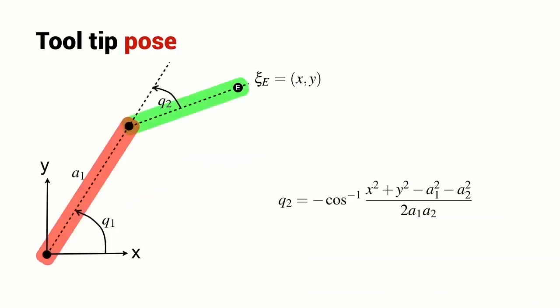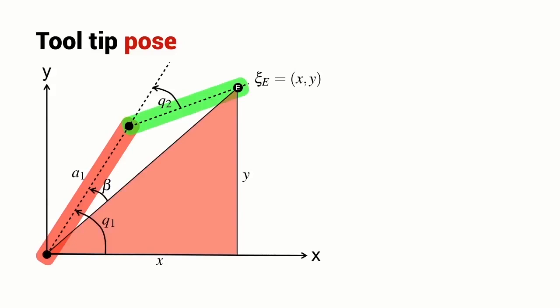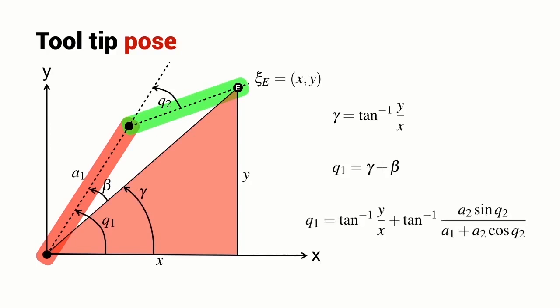In this case, q2 is negative, and we're going to write the solution for q2 with a negative sign in front of the inverse cosine. Now we need to solve for q1, so we're going to introduce this particular red triangle, the angle beta that we saw previously, and the angle gamma, which is defined in terms of y and x. Now we write a slightly different relationship between q1, gamma and beta, different to what we had before. There's a change of sign involved. Then we can substitute all of our previous equations and come up with this expression for q1. Again, there is a change of sign here. Previously, this was a negative sign.